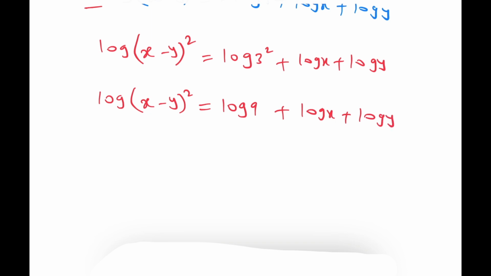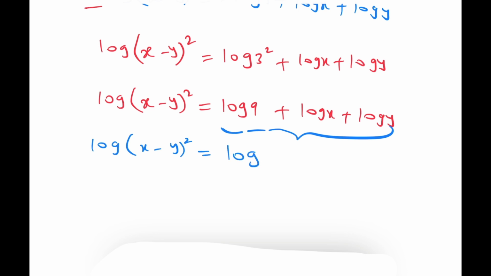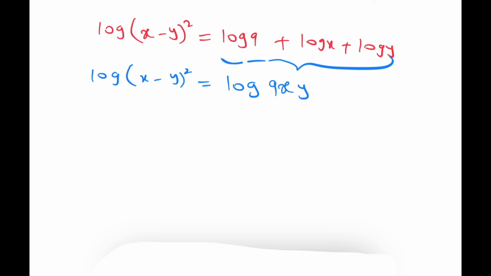Now the left side part is as it is, because the logarithm is already completely on the left, equals the right side part. If we observe log 9 plus log x plus log y, in logarithms, addition means we will do multiplication. So log 9 plus log x plus log y can be written as log, multiplying all those numbers, 9 into x into y. So it is log 9xy. Now if we observe both sides, here the logarithm is completely to the left side of the part, as well as here also. Now we can compare these two.